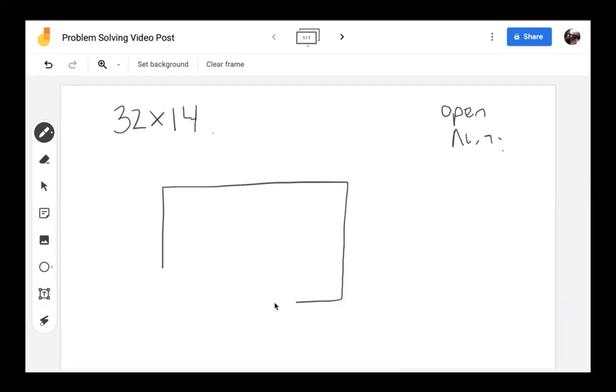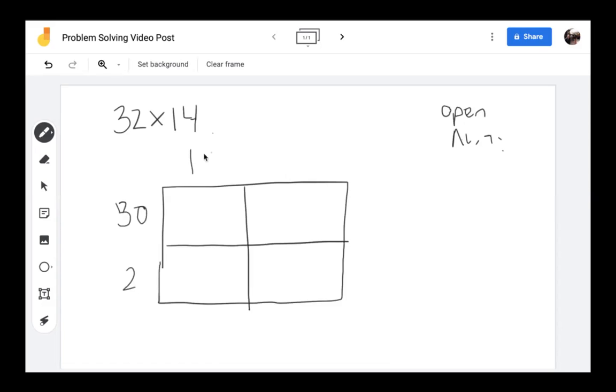So with an open array, we organize our work into kind of a box or a table. When drawing this box, we make sure we have plenty of room to write numbers within it. And within the box, we split it into 4, since we only have 2 digits in each number. So for example, on the left side, I'll be writing in 30, and then I will be separating it into 2, taking apart the tens and then the ones place. On the other side, we want to make sure that we put the 10 in the same position and the 4, separating the 2 again.